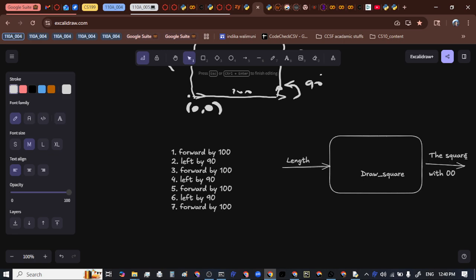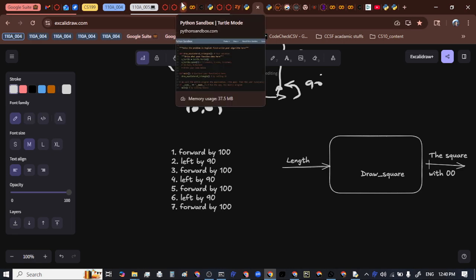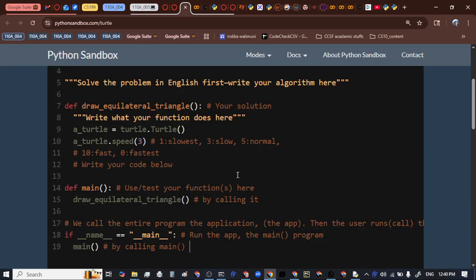So try to do all of these before you write a single line of code, and I believe you will succeed in coding. Okay, so let's start now. With this in mind, I'm going to quickly go over here and write code for drawing the square. I'm going to name this draw square. Your problem is drawing the triangle. Guys, I'm going to show you which turtle commands you need to use. Okay, draw square, and basically it draws the square.